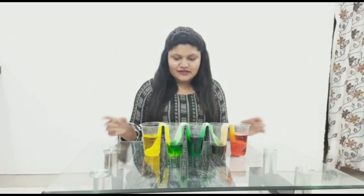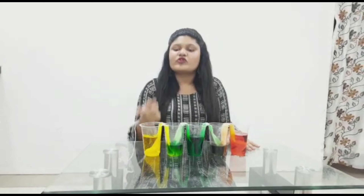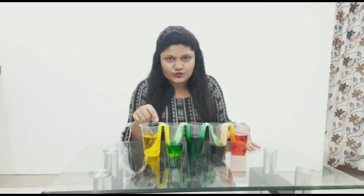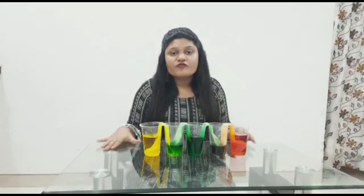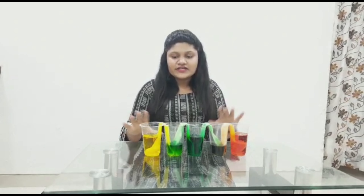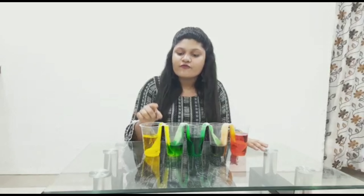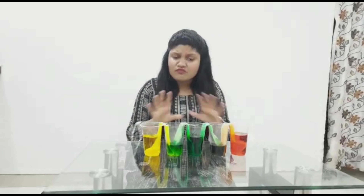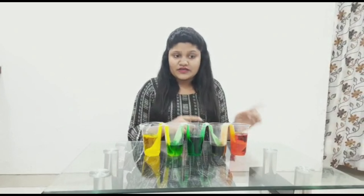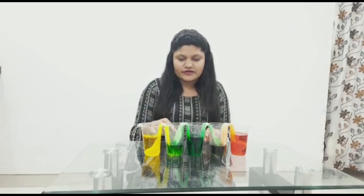Two hours later — isn't it amazing? These two glasses were empty and the three glasses were completely filled. The water is transferred from one glass to the other using the tissue. The conclusion for this experiment: as we are aware of different forces in chemistry, the cohesion force is acting between the water molecules and the adhesive force is acting between the tissues. The adhesive force is more dominant than the cohesion force, that is why water is walking. The tissue is pulling the water. Thank you.